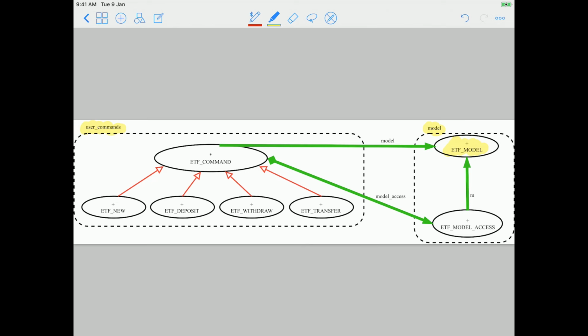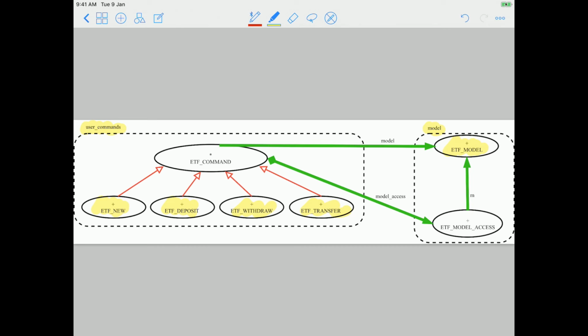Or you can also make changes by calling the corresponding feature over here for each of the command classes. So those were the changes we made. These are basically the two kinds of changes you can make in order to modify your program behavior. That's what we did in the previous video.